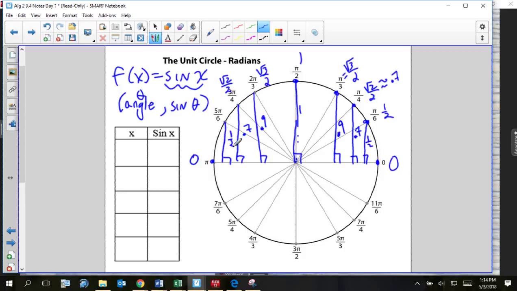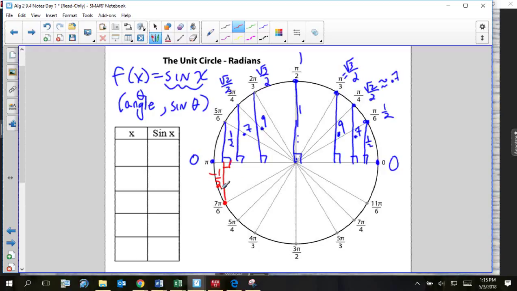So our Y values, as the angles get bigger, are getting bigger until we get to pi over 2, where it's the biggest it can possibly be. And then we get smaller again until we get to pi. What is our very next Y value at 7 pi over 6? Okay, so I've changed my color here. This is now negative a half. So it's a half in length, but it goes down instead.